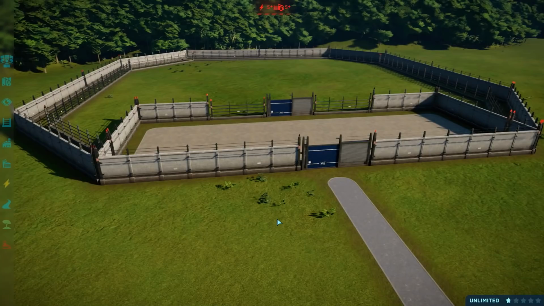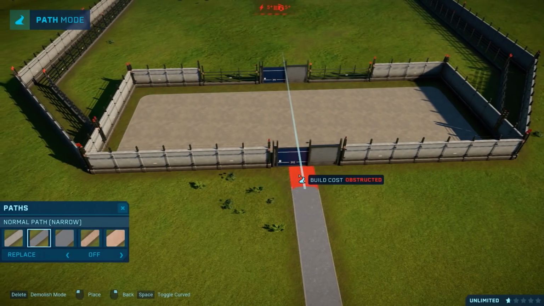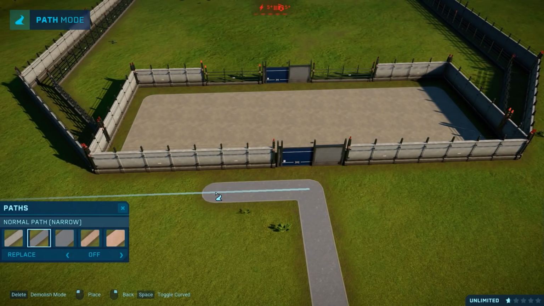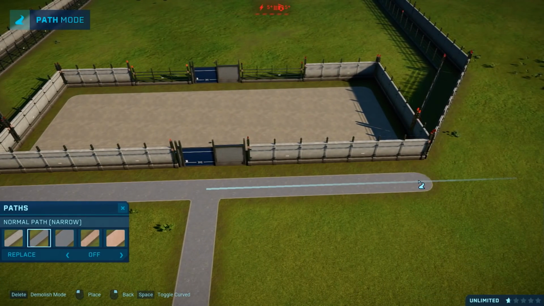We need some towers around the outside as well now that I think about it, like observation chambers. We've got a lot to do yet to make this properly how I want it to be. So let's keep getting to work. I really wish you could build paths through gates as well. That upsets me a little bit. Have those go there for now.